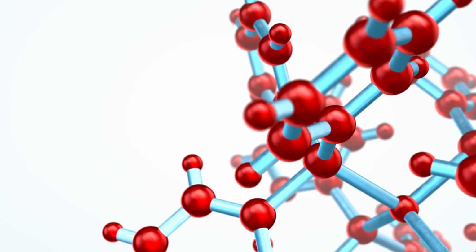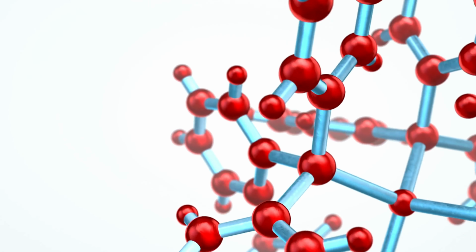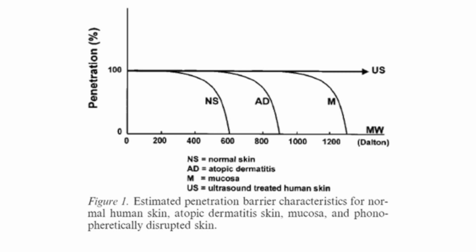Now, I was slightly concerned about the chain length of these long fatty acids and their molecular weights. We know that longer molecules are generally heavier, and there is the concept of the 500 Dalton rule, and that is that molecules with a molecular weight of greater than 500 grams per mole have a rapidly decreasing bioavailability, as you can see, of skin permeation in line with the graph. So something that has, for example, a molecular weight of 750 grams per mole is simply too large to penetrate normal human skin, and you're not going to get any significant penetration. Anything under about 500, you're going to get close to 100% penetration depending on the carrier.